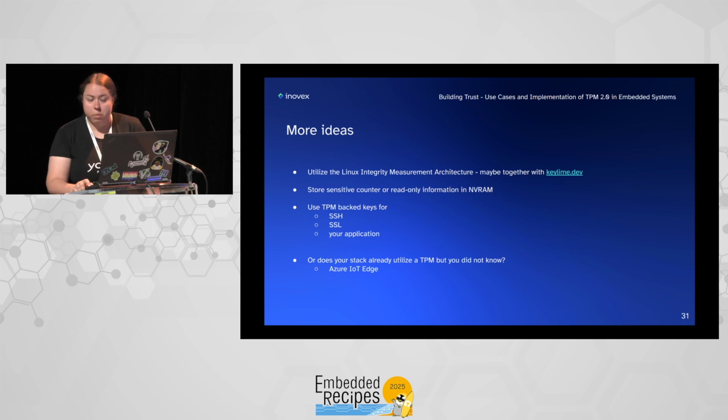And yeah, as the time becomes a bit limited, no more real use cases, but more ideas how to utilize TPM. For example, you can make more use of the Linux Integrity Measurement Architecture, maybe also together with the Keylime project. You can store sensitive counters, read-only information or whatever in non-volatile RAM of the TPM. Or you can use TPM-backed keys for SSH, SSL, your application use or whatever. Or maybe your software stack already utilizes the TPM without you knowing, which is the case, for example, with Azure IoT Edge.